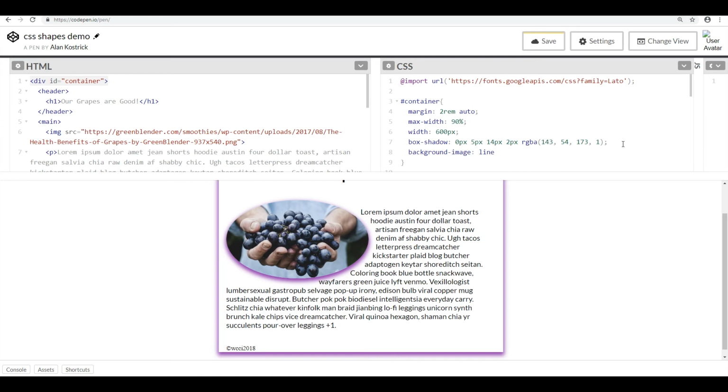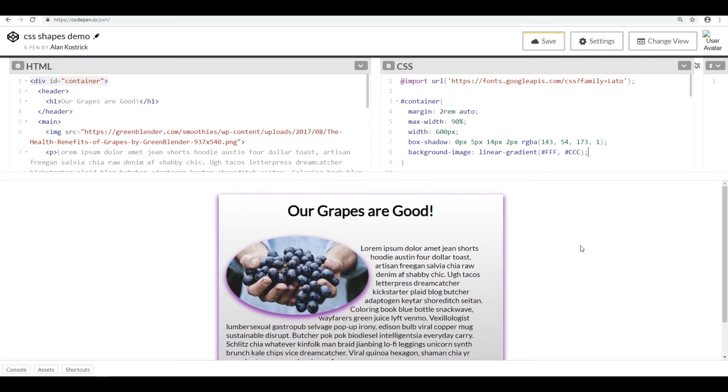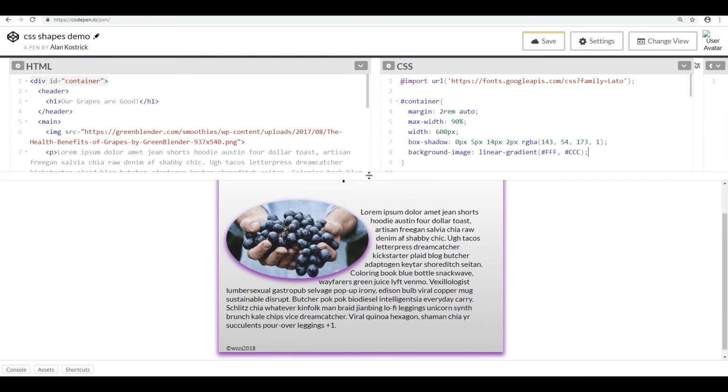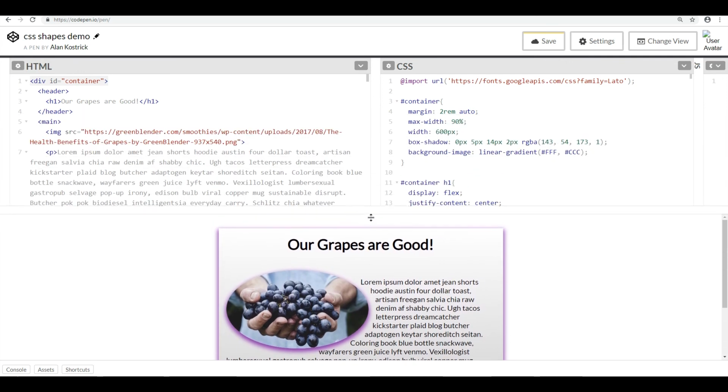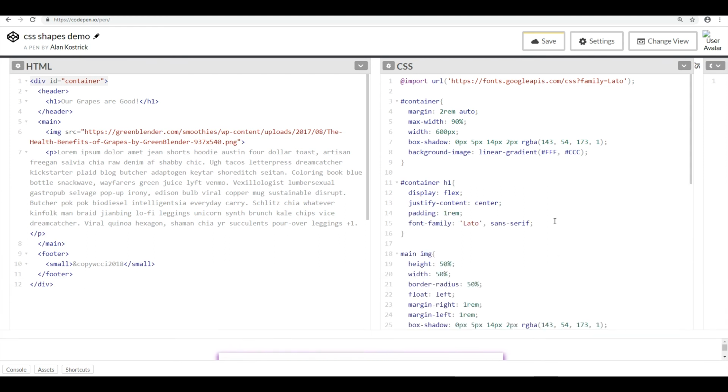If you're not happy with the background being all white, we could do a linear gradient here if we wanted, and that comes in as a background image. We're going to go from white to a slightly grayer shade, and you can play around with different transitions there just to give it a little bit more of a pop. A little personality. So there are some fun, easy little features that Lacey and I just discussed with you. You can add these to any page, and they'll make things jump out a little bit.